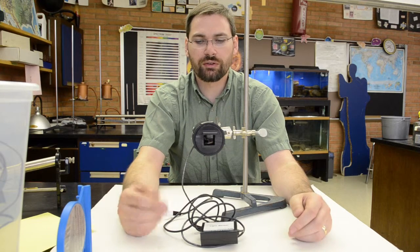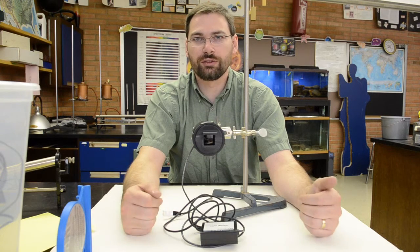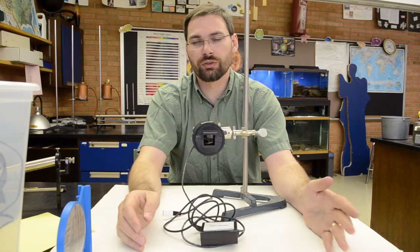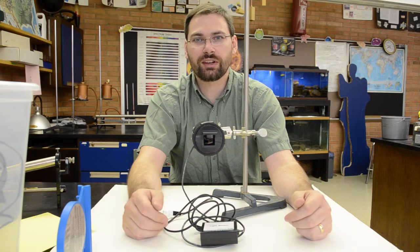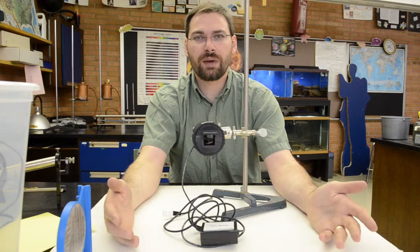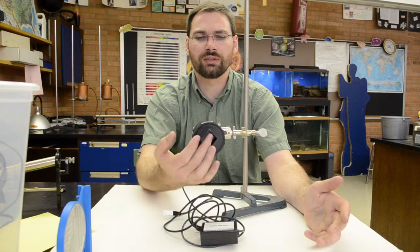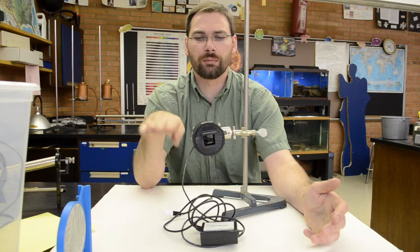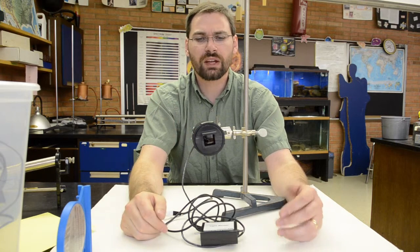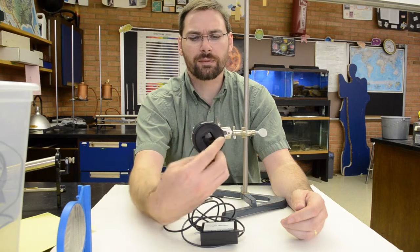The other thing is, rather than using the polarizers that are fitted to those plastic tubes, the cheapest way to get polarizers these days is if you go to a 3D movie, they give you polarized glasses. One of the lenses is polarized vertical, one of them is polarized horizontal. Just pop those lenses out, and you can affix those to the inside of the cap and the inside of the other end. It doesn't even matter left or right or their initial orientation, because as you rotate the polarizer through 90 degrees, you'll discover that the amount of light transmittance varies from about 50% of the max to 100% of the max.